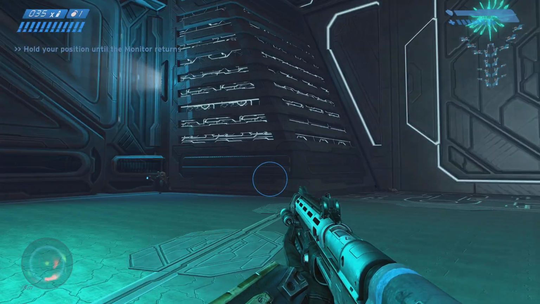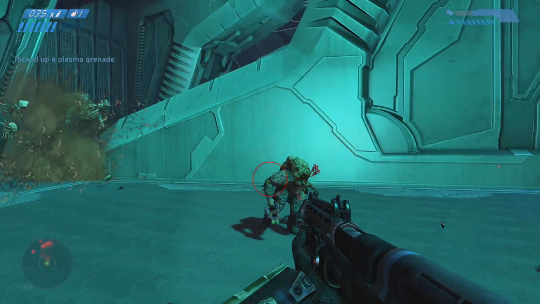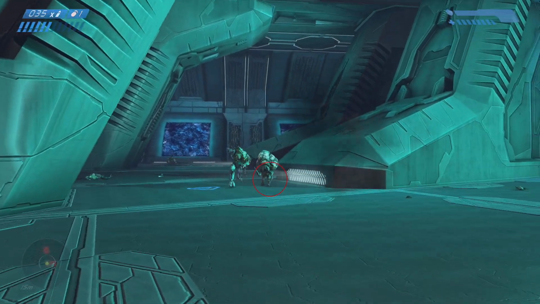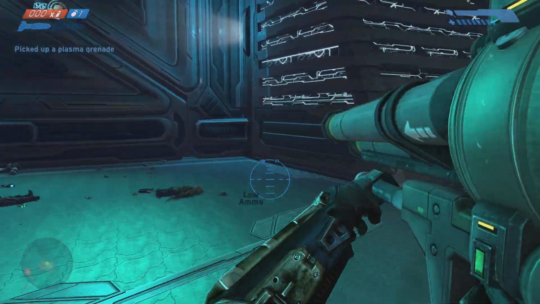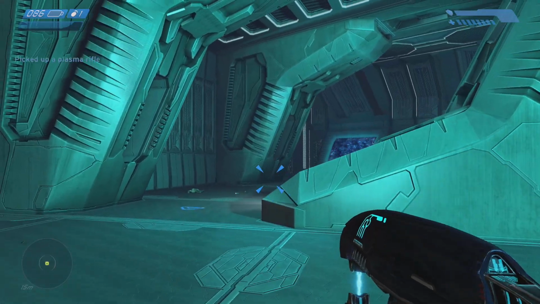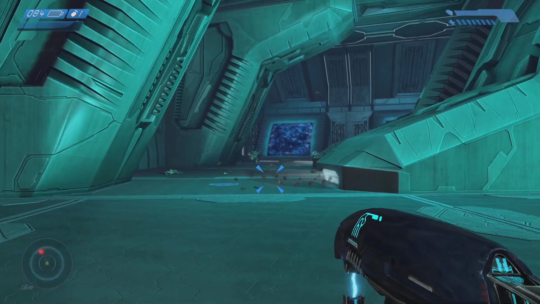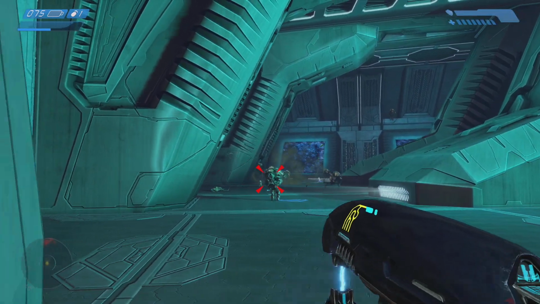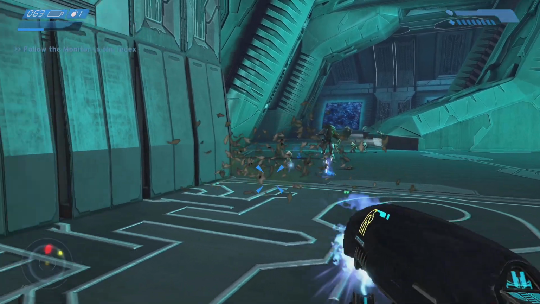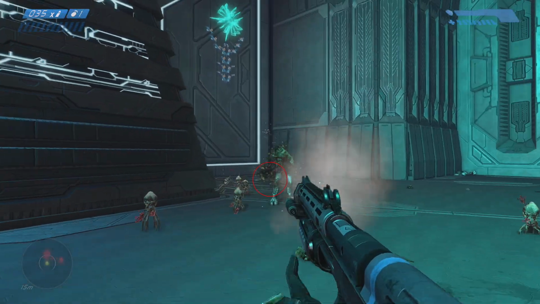Position until the monitor returns. Alright. We got this. Sit down. Boom. Go back that way. Nope. Alright. There we go. Get rid of these. Swap out for this. Take those guys out from a range. Thankfully, the plasma rifle's pretty accurate. Allow the monitor to the index? Happily. These guys will piss off and leave me alone.